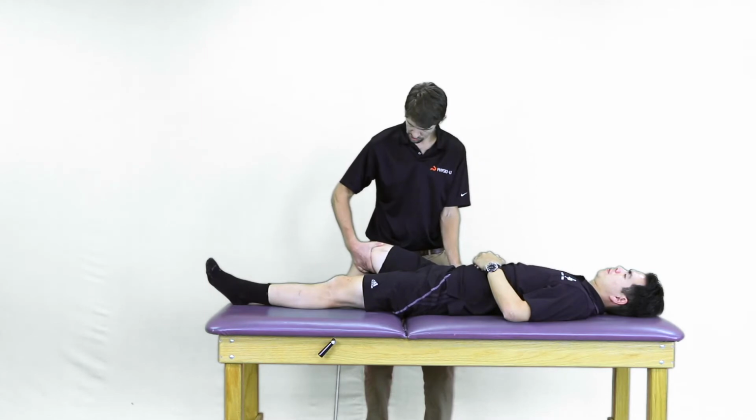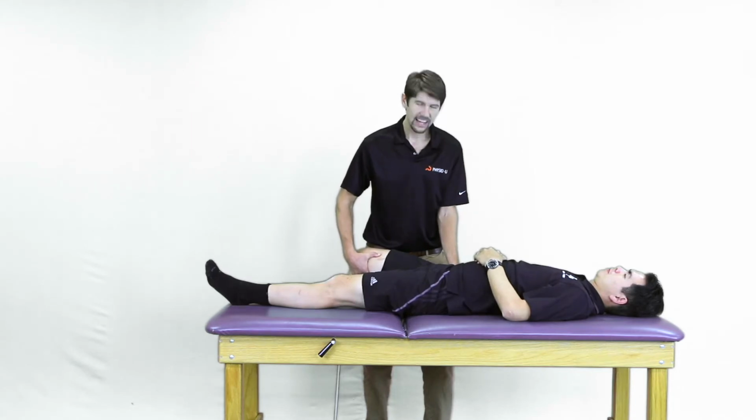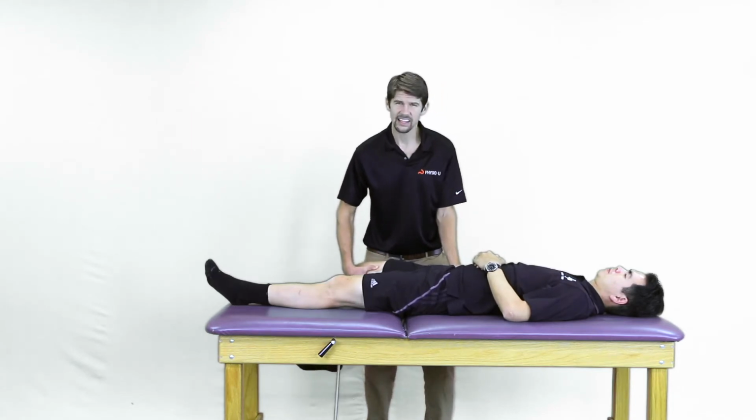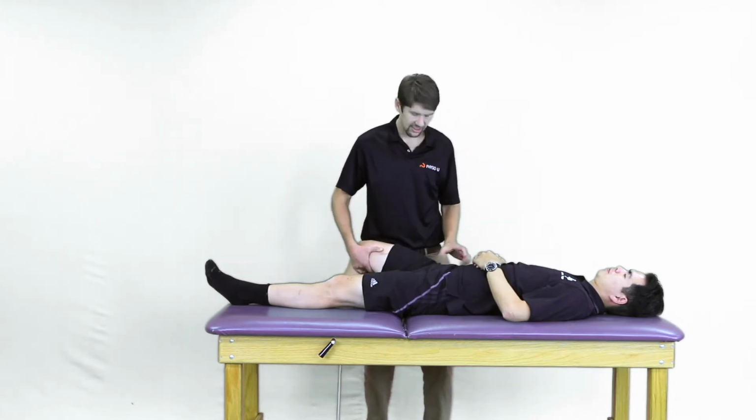Good. Go ahead and push up into my thumb, and breathe out, let it go. Nice and gentle, breathe in, lift up, and as he breathes out, I'll take up some slack. Again, I'm not trying to stretch the iliopsoas at this point, just having him move from flexion to extension, letting this go.